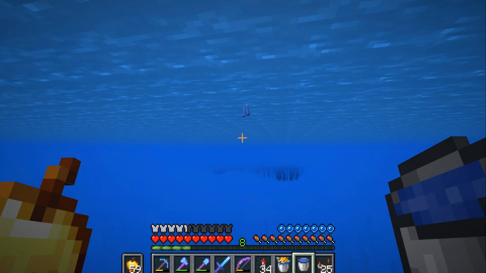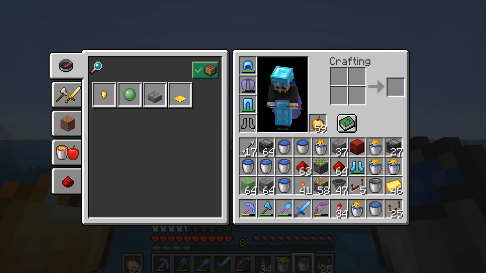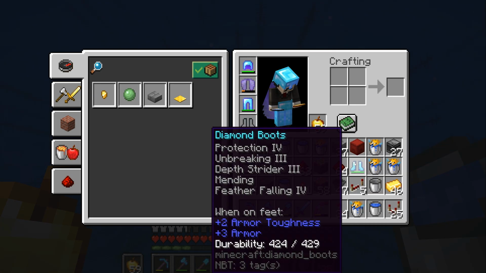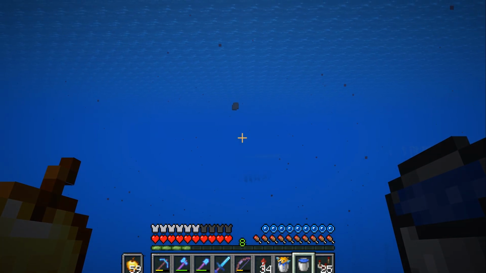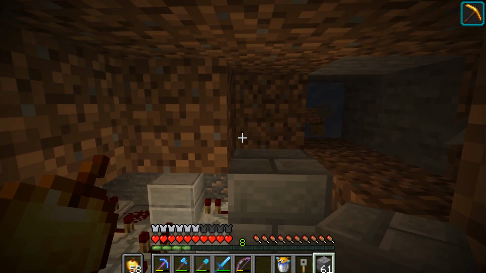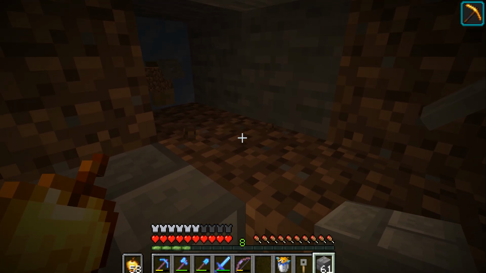What? Wait, what? Did I accidentally throw out my boots? I accidentally threw out my boots. How did I even do that? What? That's so strange. Anyway, despite me losing my boots in the ocean, I managed to make my way some 4,000 blocks home with my elytra almost running out. I was definitely panicking about that.